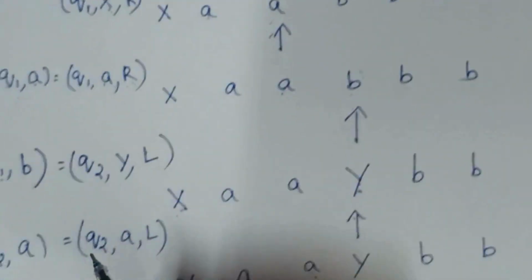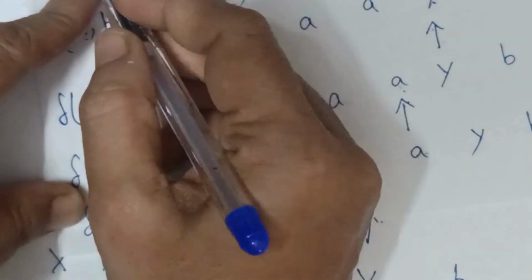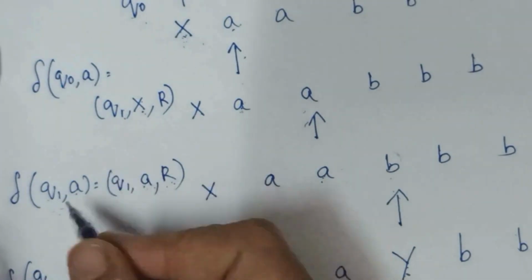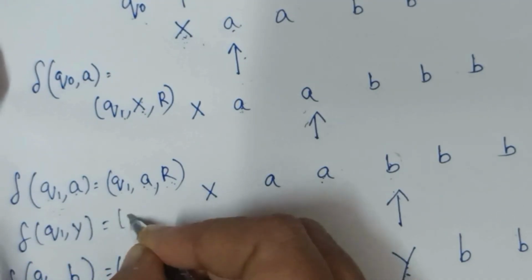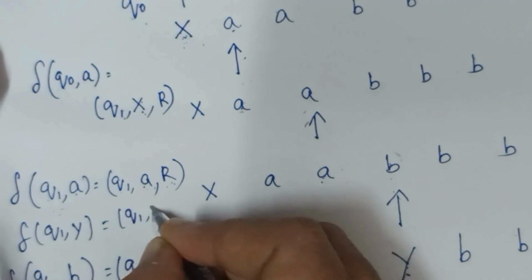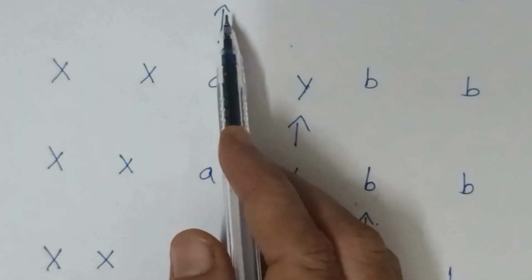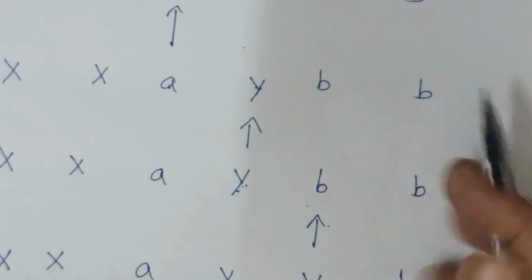So we'll write one transition function here. Delta of Q1 on A we have read. We should write another transition, Q1 on Y. Remain in the same state, reading Y, writing Y and move to right. Like how many A's we read and write, that many Y's we should read and write.